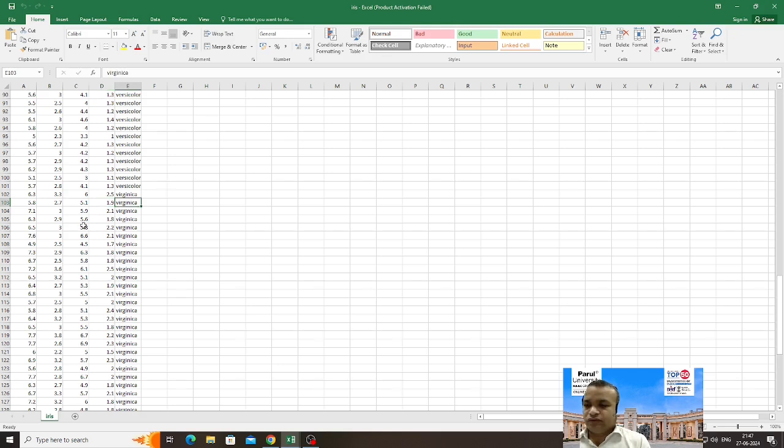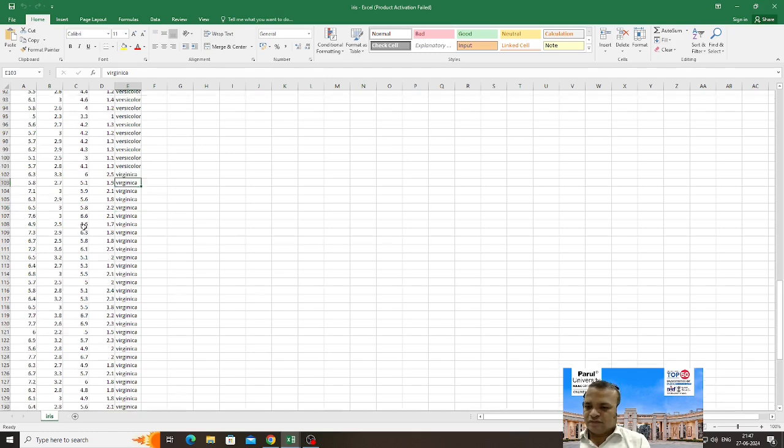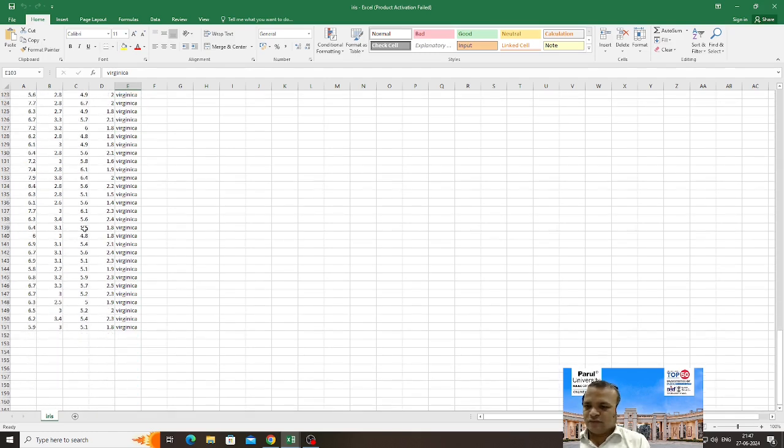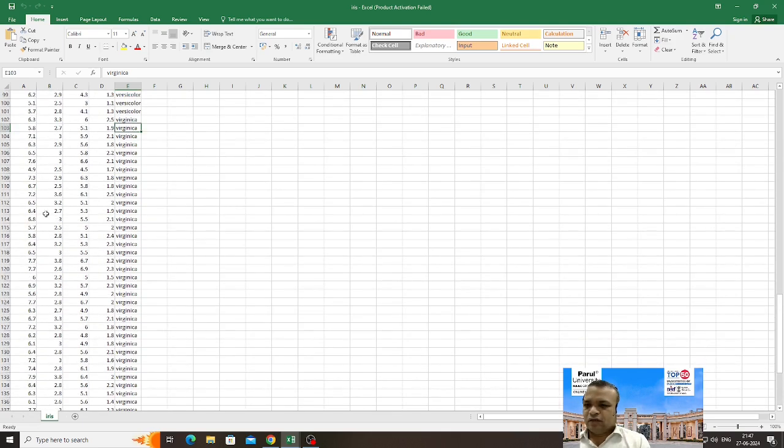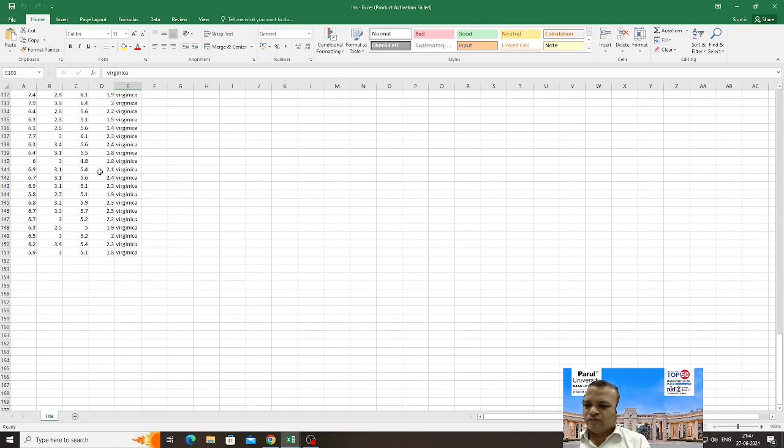That is the third class of the iris data set. There are three classes: Virginica, versicolor and setosa. There are a total of 151 entries, or instances.